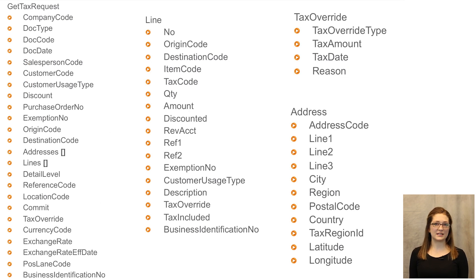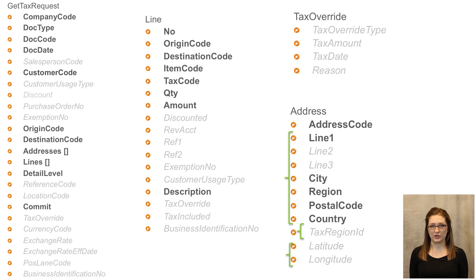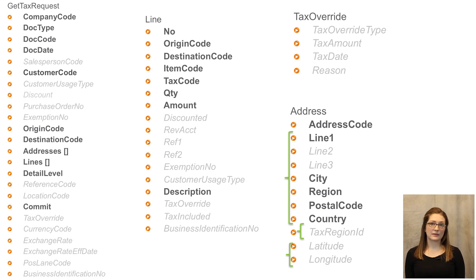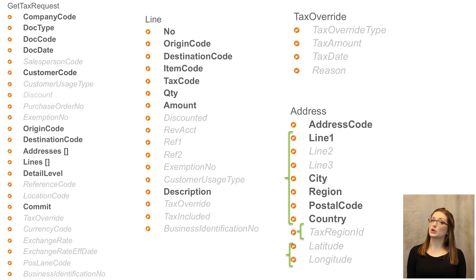Here are all of the parameters for Get Tax. There are quite a few, and you may not need to use all of them, but we've included as many as we thought might be useful for maximum flexibility. Here are the parameters that are absolutely 100% required. Walking through them quickly — at the document level, you have company code, which tells us which company on your admin console profile to call and which tax profile to use. Second, document type, which tells us whether or not to record a transaction. Doc code represents your invoice number or unique order ID. Document date represents the reporting date we need to use for your document. Customer code is a unique identifier of the person making the purchase — for example, the person buying things from your e-commerce store.